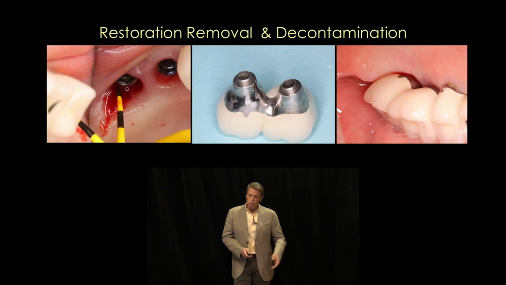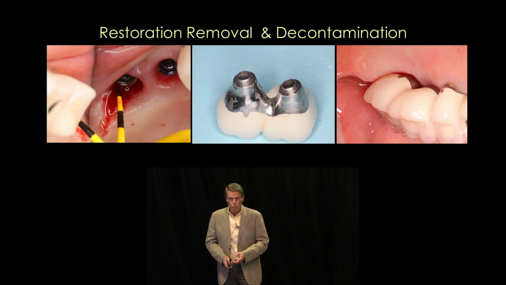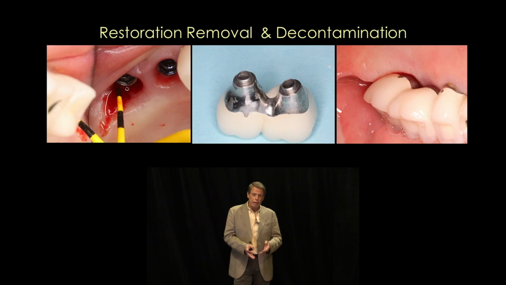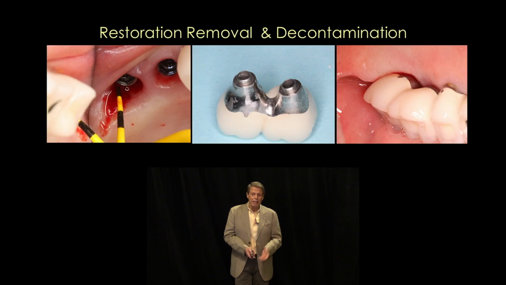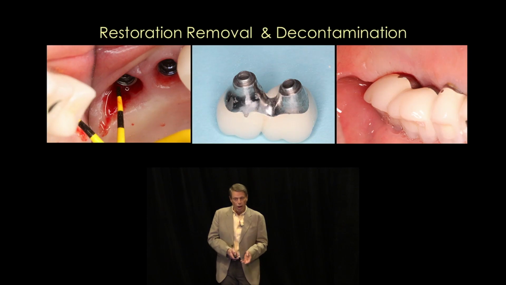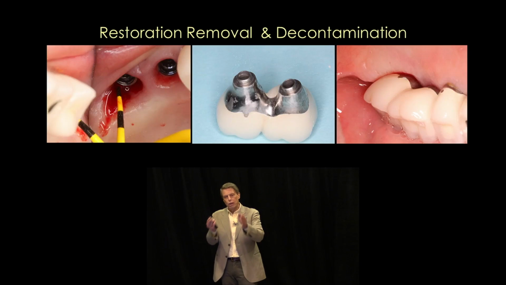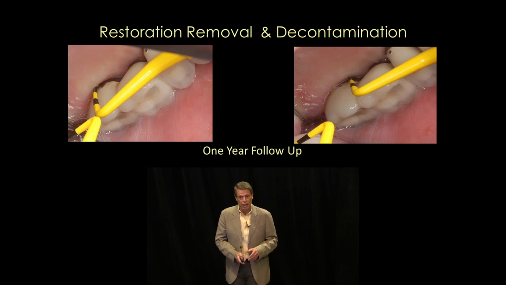So what we wound up doing is detoxifying the undersurface of the restoration by burnishing it and using, in this case, an air polisher. You can take a look at the left slide and you can see the reason that we had this 8 millimeter, 9 millimeter pocket. It's all inflamed around that second molar implant, and we gently curette that and debride that. We replace the restoration and we apply pressure for 1 minute continuously.